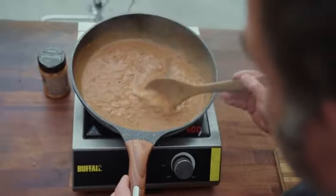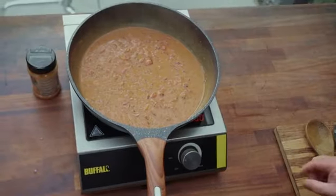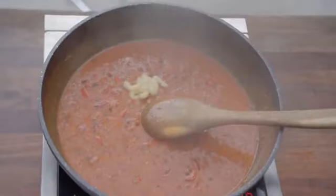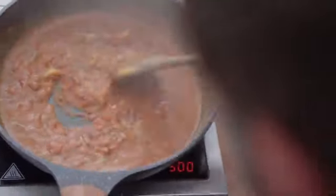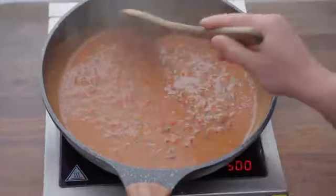Lovely silky consistency with that butter added with the coconut milk. I'm just going to let that simmer away. All good. We've still got a little bit of time to cook, so we're going to add a little bit of garlic, a little bit of ginger, and stir that in and let it cook for another 10 minutes. We'll get a lovely amalgamation of all the ingredients. Consistency.